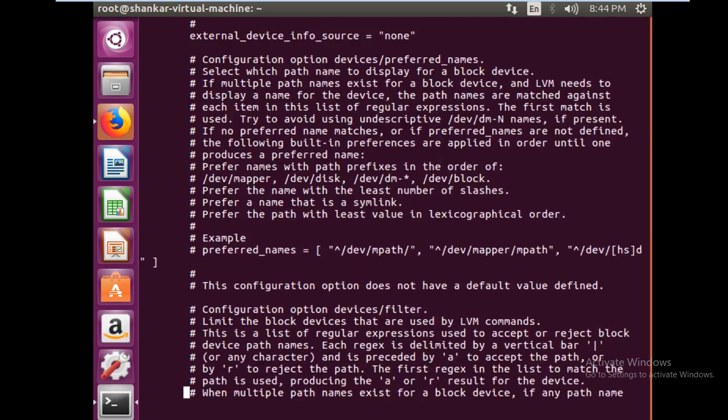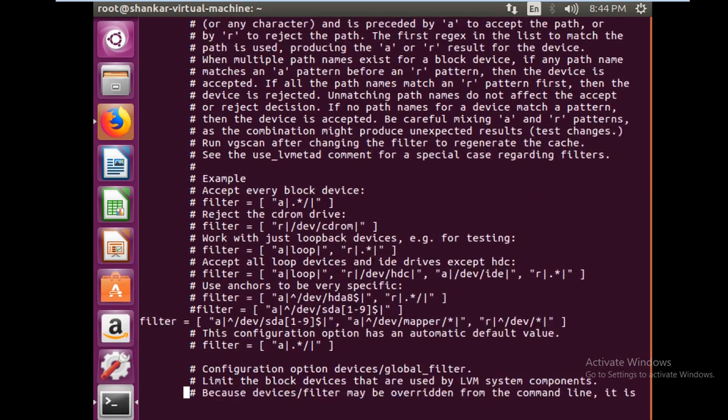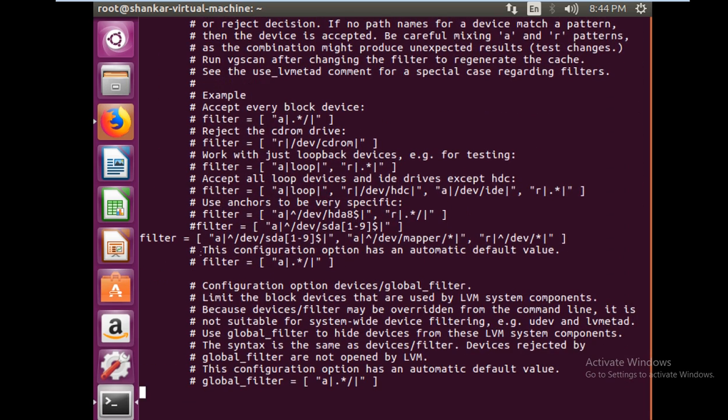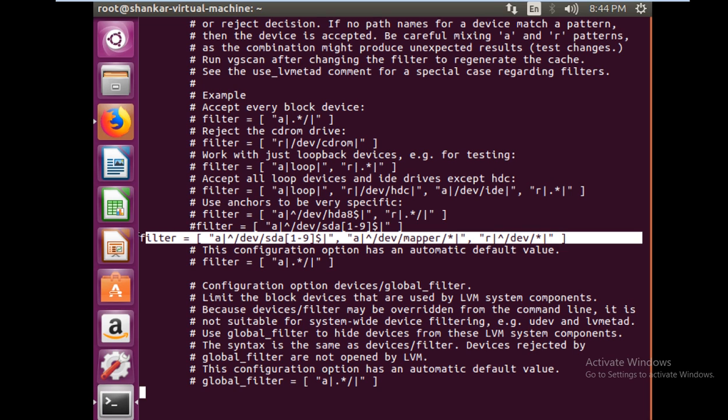Here there is a filter. This filter decides which kind of devices or patterns will be scanned while creating the physical volume. Since I'm using /dev/sda1 to 9, I have added this pattern. This line was not there, and if this line is not present, you will get that error.